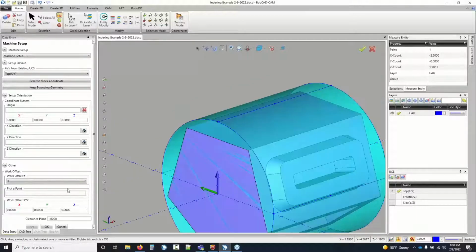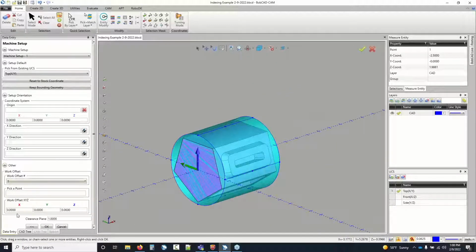And I'm going to do that by using a work offset for X. And it's going to be a negative value because right now this is the front face of the rotary and it's sitting the part into the rotary 5 inches. So if I went to machine this, I'd be machining through my rotary the entire time. But if I come in here and say -5, I'm now going to pull it out of the rotary.